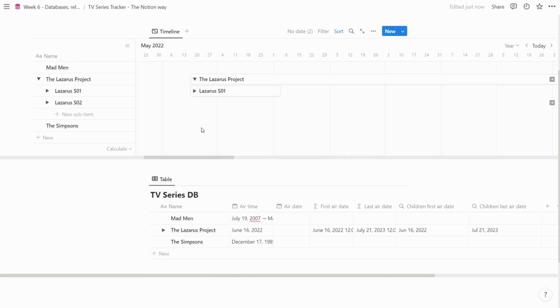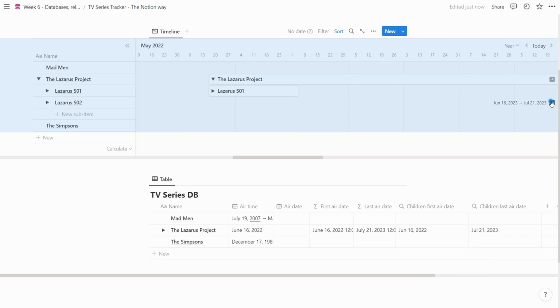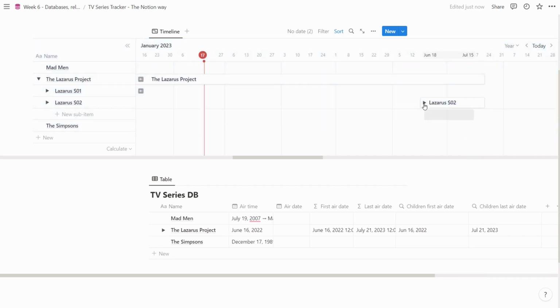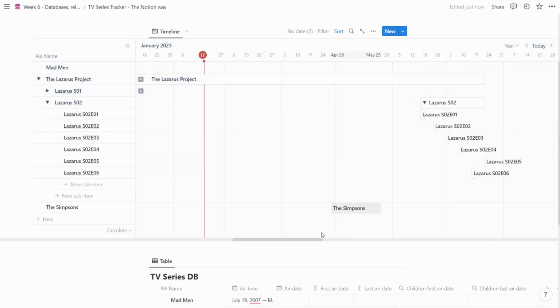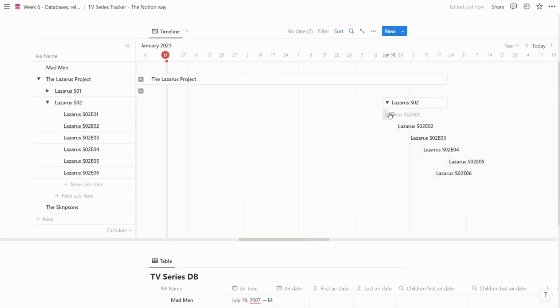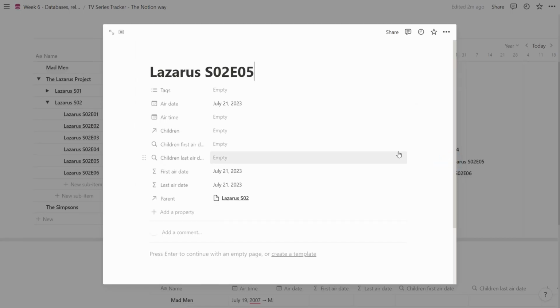We collapse those. We go all the way over here to season 2. You can also press these little arrows to quickly go to one side or the other. We expand, and we can see again that the episodes are here. And it seems like we didn't manage to fix the air dates correctly here, so that's something we can go in here and fix. So we click on season 5.